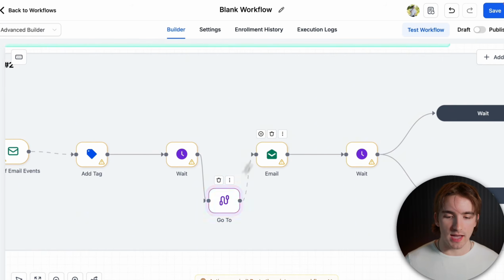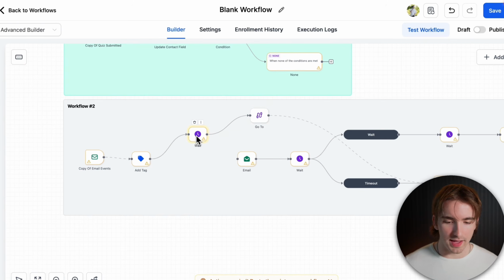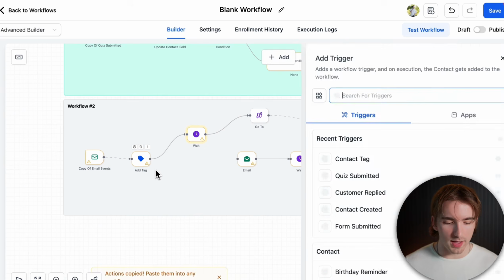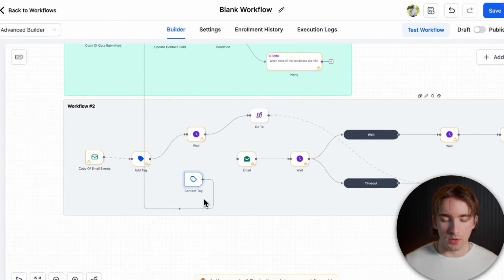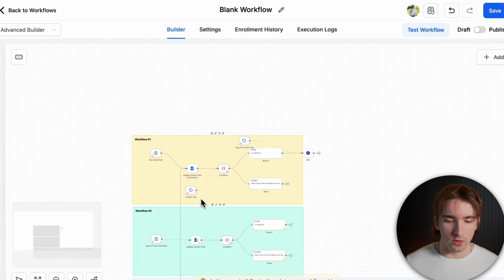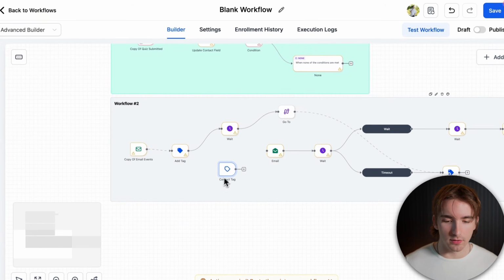And if we want this to just act as an intermediary, that would do it, but that doesn't really do much. What really makes this useful, so we can send this, let's say we want to send it to the remove tag action downstream. And then let's say we want to build a second part of the workflow using another trigger. So we'll use this contact tag trigger. Then we'll add this into here. You'll also notice that immediately when you add in triggers, they will default to the first branch sometimes. So make sure just to delete those. That should be fine. But now we can send this to the rest of this workflow.